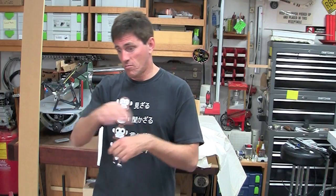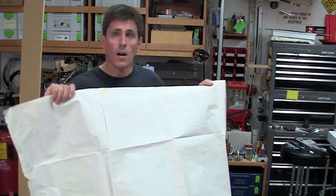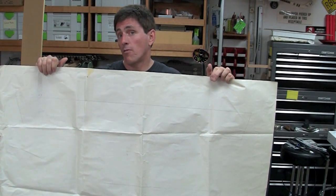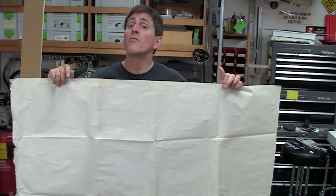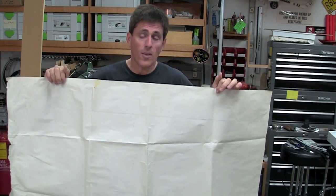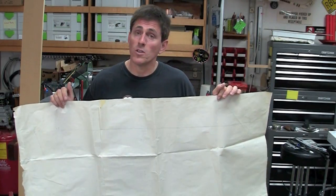When I originally conceived of this object, it was just napkin engineering — you draw it on a cocktail napkin. Then afterwards I came to drawing it full-size on packing paper. I taped this up on my wall back in October and around February I removed it. Blue tape doesn't always come off very easy. But this full-size drawing gave me a chance to look at it and see: do I really like it? Is it the right width, the right angles, the right everything? And to me this one actually looked really, really good.